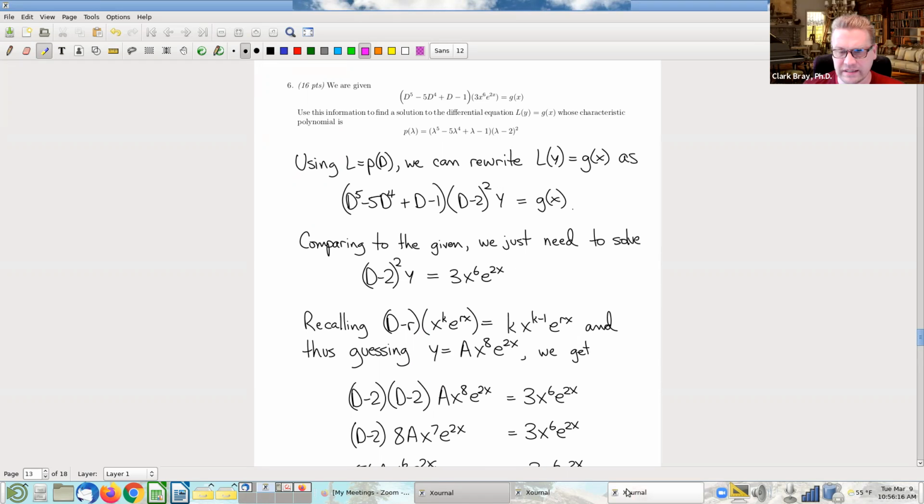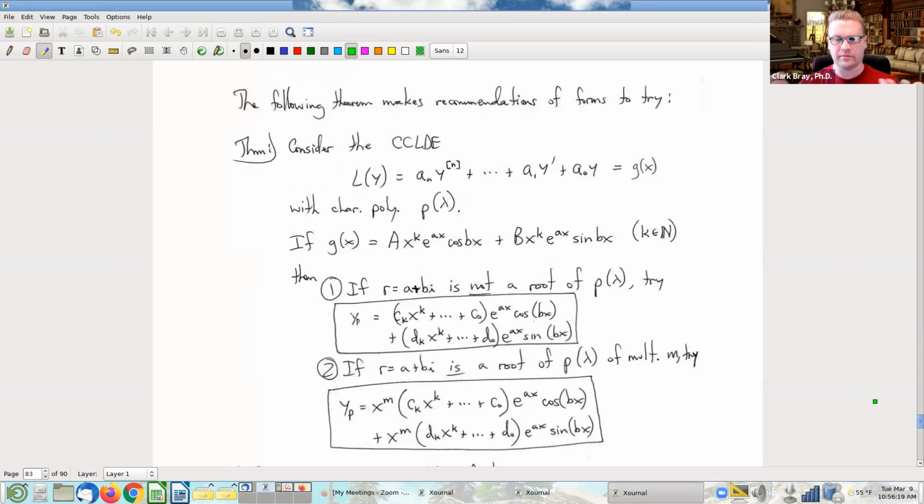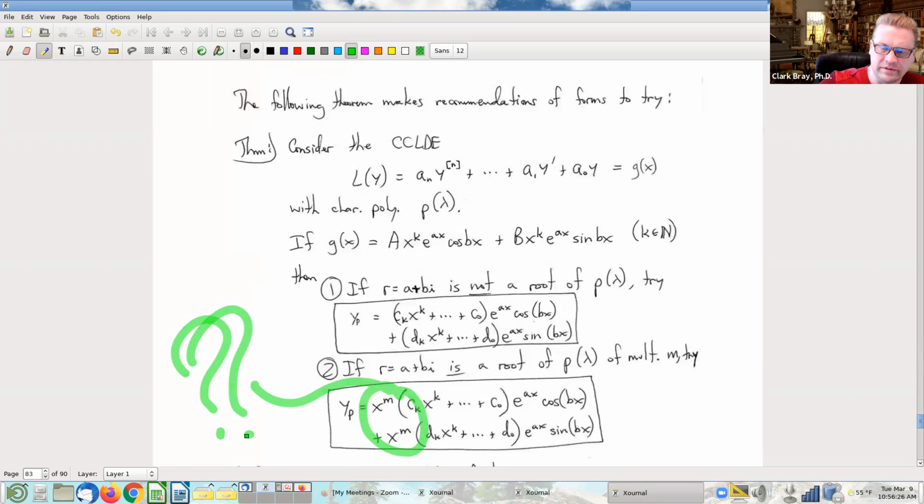This question 6 is kind of a reference back to the argument that I eventually gave resolving the question of why the x to the m, right? There was this big mystery, but this is section 4.3. Why, if the magic number is a root of the characteristic polynomial, why in that unfortunate coincidence does the multiplicity give you a power of x that you should multiply by all of the terms you would otherwise have guessed, your naive guess? What's the deal with that x to the m?